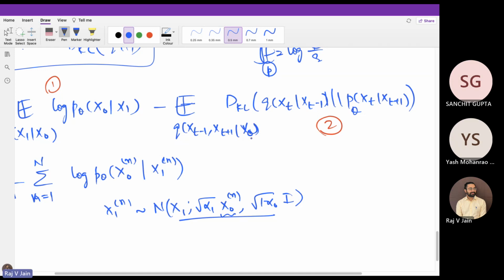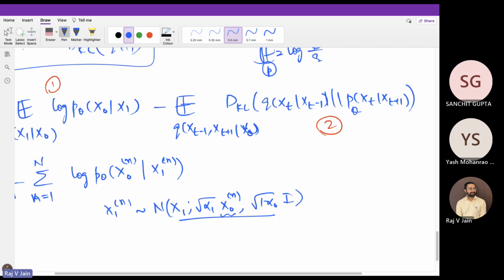So I have x naught, and I need not go all t steps, by the way. Why? x_{t-1} I can get immediately from x naught, by putting the appropriate time, just put t minus 1, and I get x_{t-1} given x naught. I can get x_t also from x naught, and x_{t+1} also from x naught. Just take one x naught, get x_{t-1}, x_{t+1}, x_t, and run this KL.